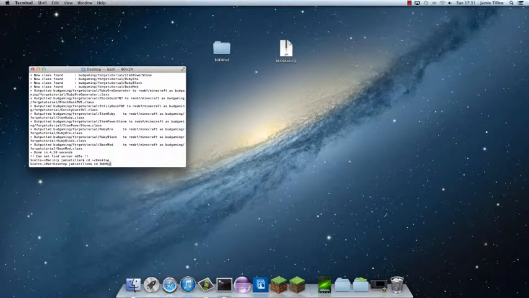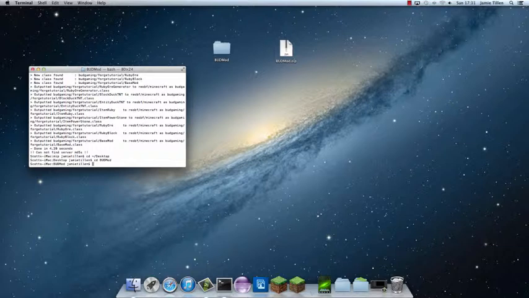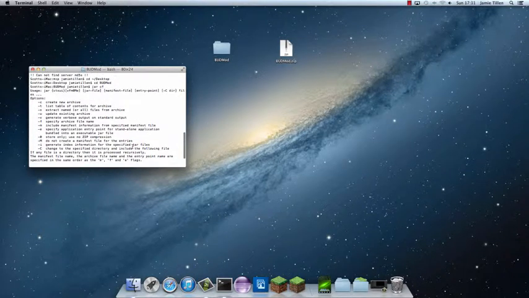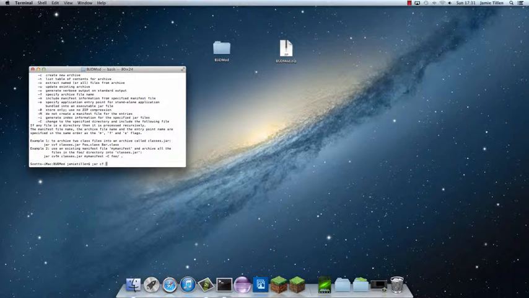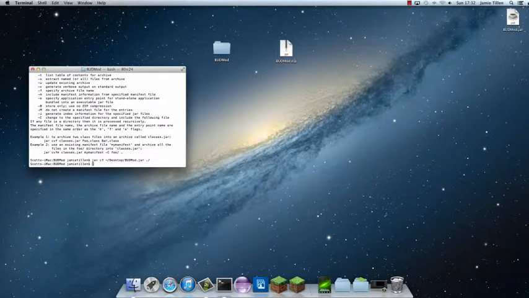CD BUDmod. So go inside that folder. Then you want to do jar cf. I'm unsure how to do this command actually, so I'm just going to type this in. So jar c. Okay. Now what I want to do is jar cf, and then the location we want to put our jar file. I'm going to put it on the desktop, and I'm going to call it budmod.jar. And then after that, just because you have to, you want to do ./. Press enter, and then we've created our jar file.